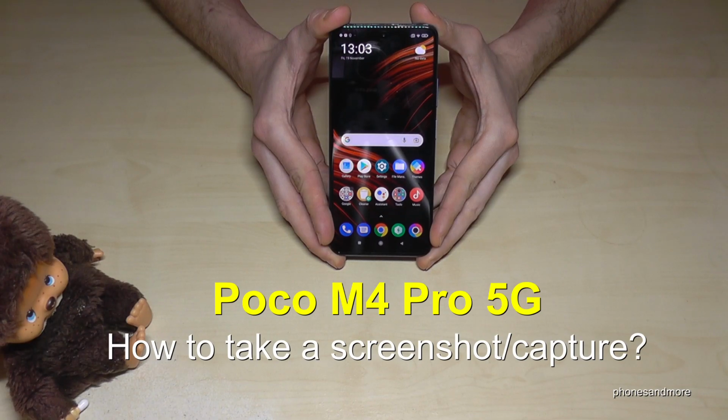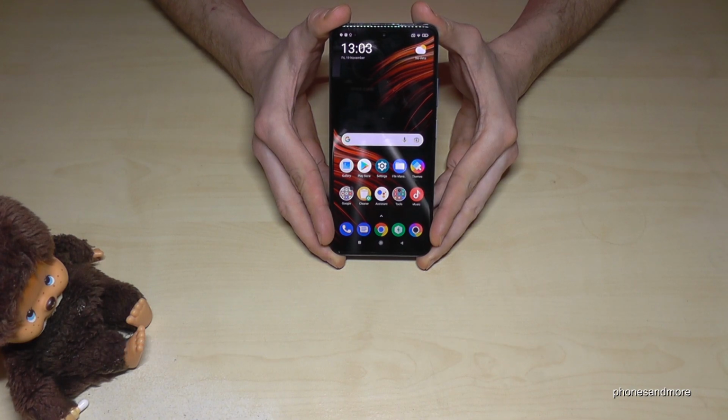Hello everybody, I want to show you with this video how you can take a screenshot with the Poco M4 Pro. Okay, for that we will have three ways.